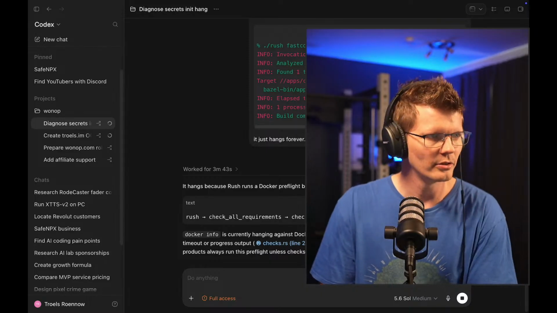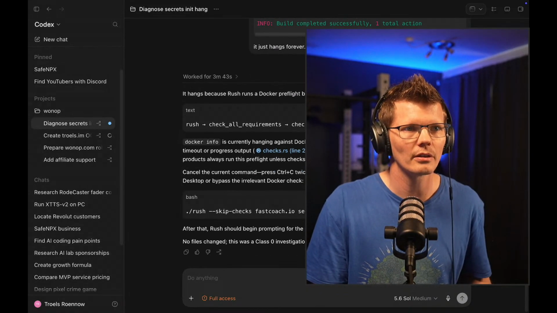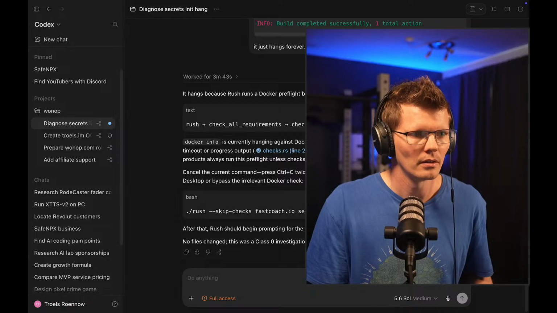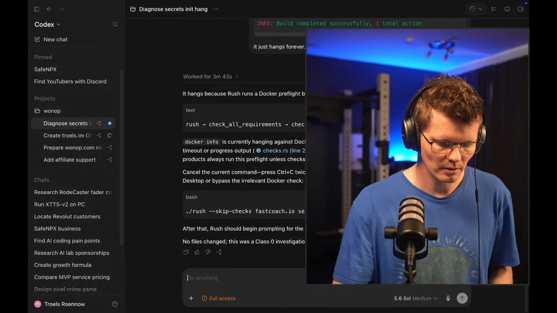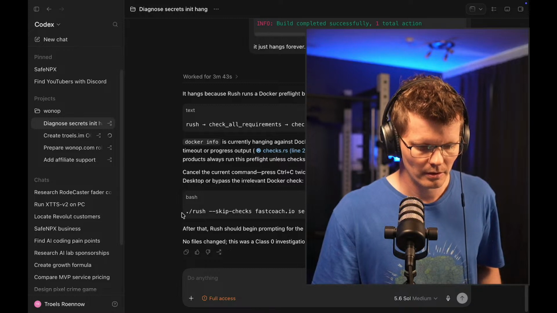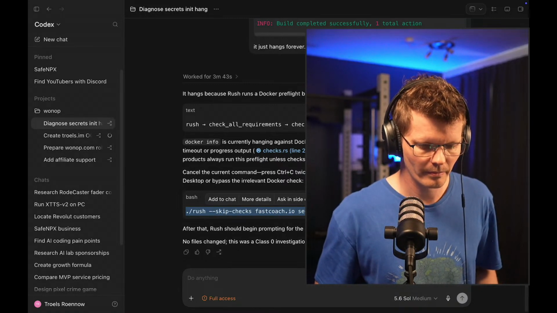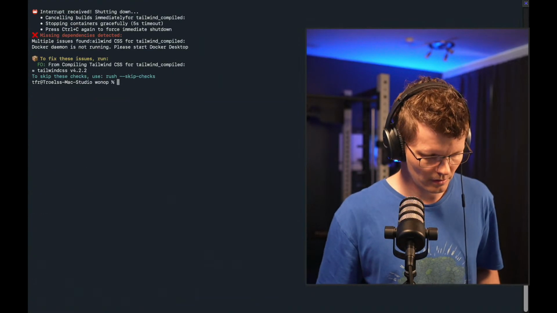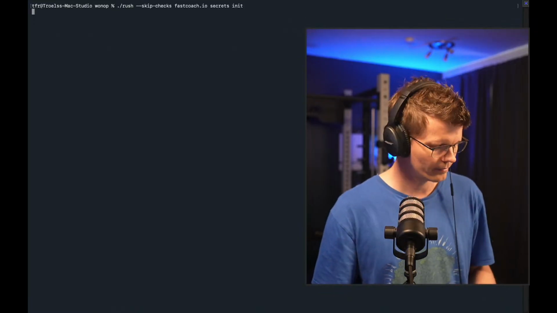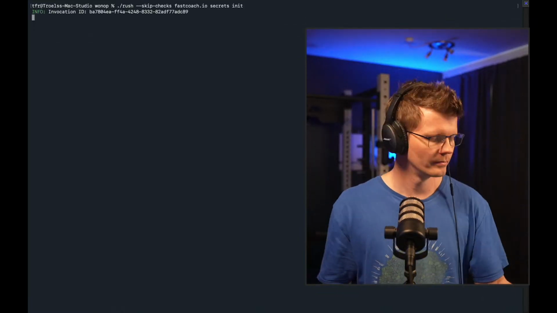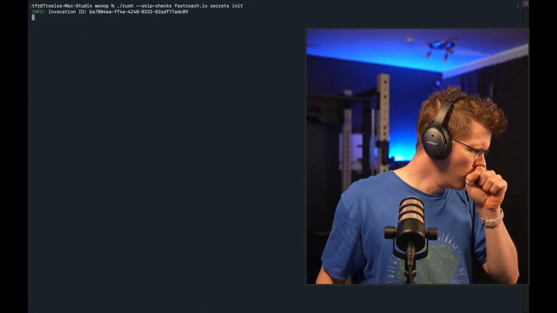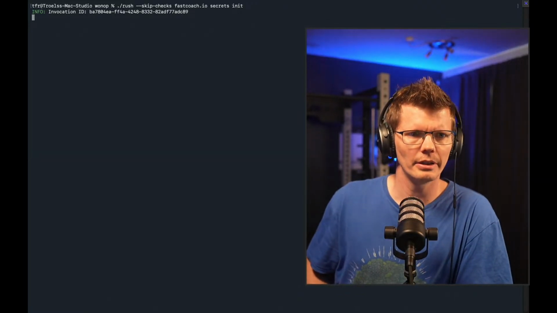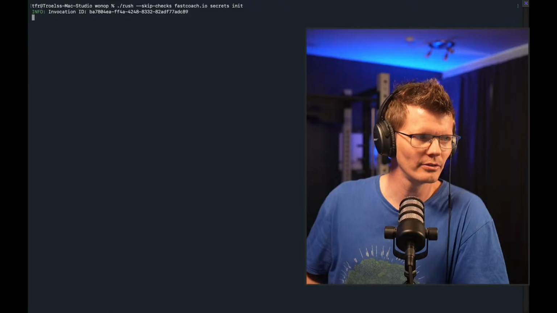Okay, so it is a Docker issue. That was what I thought. Let's just try to restart Docker. This actually happens quite a lot to me, that Docker is just randomly crashing with the things that I'm doing.